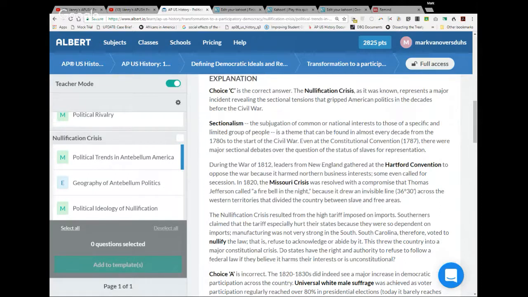Tim says, AJ, explain. Mitali says, the Compromise Tariff of 1833. It would not be the Missouri Compromise. So, first of all, there's two resolutions to this, as you are starting to see. One is the Compromise Tariff of 1833. Can anyone type in what the Compromise Tariff of 1833 did to resolve the matter?